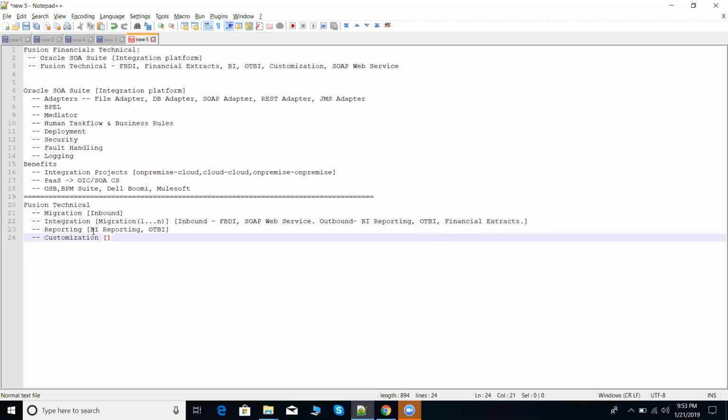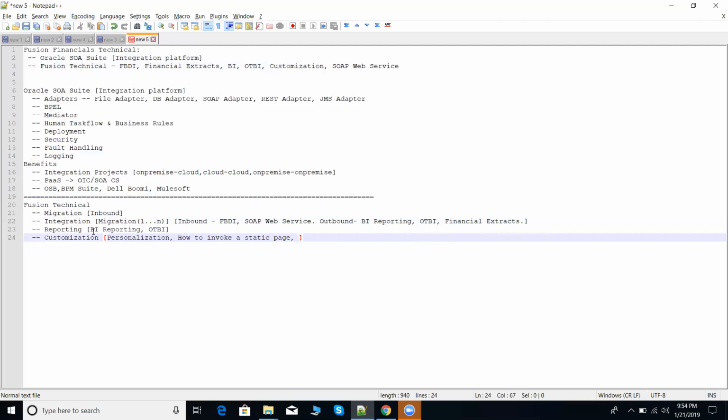So here we will just do, however we used to do in OAF personalization, the same thing, personalization, and we will try to see how to invoke a static page. I am telling you, how to invoke a static page, because we don't have any PaaS environment. Otherwise, we could see how the PaaS environment can also be invoked. So static page, these are the things that we will cover.